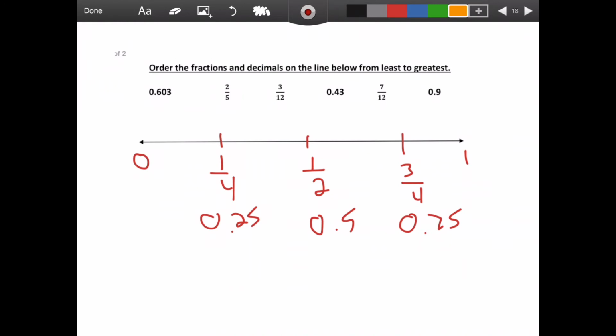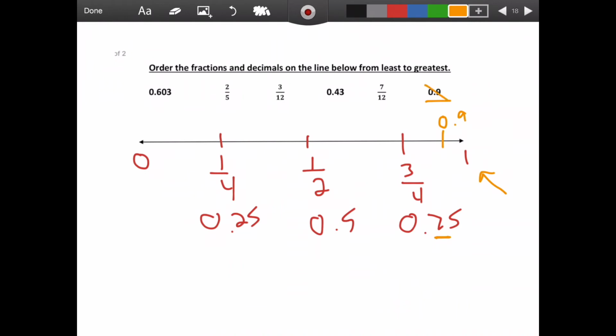I'm going to work with the decimals first. I'm noticing 9/10. Now, we know that 10/10 would be the same thing as 1 whole. So I know that 9/10 is close to 1 whole. Also, I noticed that 9/10 has a 9 in the tens place, which is bigger than the 7 in 75 hundredths. So I know that 9/10 is going to be pretty close to a whole.